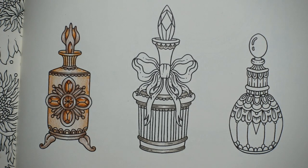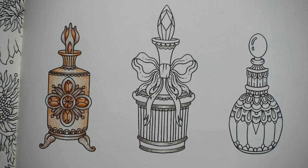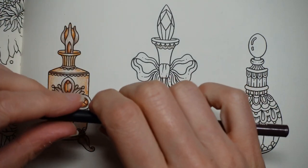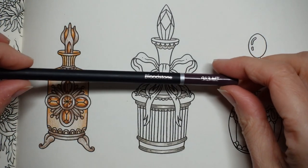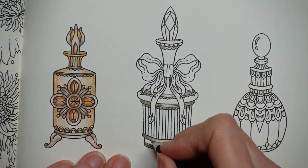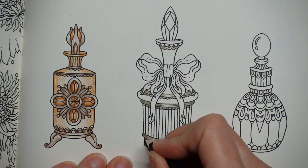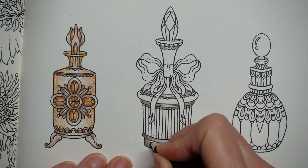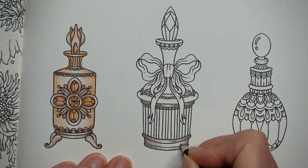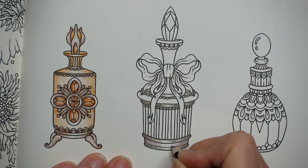And I've picked a slightly different colour to one we've used already. I thought it would make sense to change the colours up a bit. This is called Bloodstone, and it's a reddish tone. So that's what I'm going to use. And we're going to use the same technique as we did for the metal part. Let's sort of fade it towards the middle. Yeah, I really do like that shade of colour. Nice.